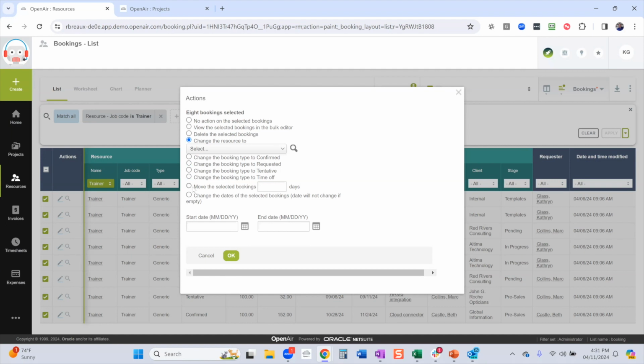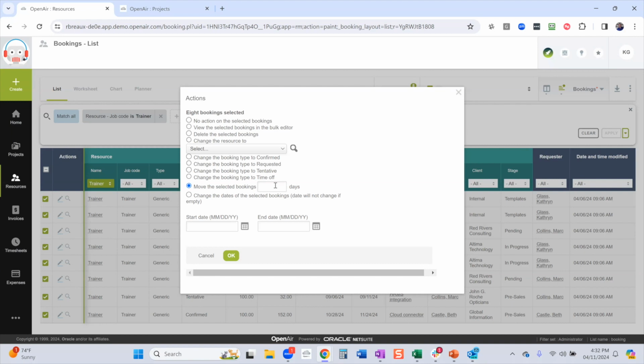The other way I see lots of use cases for this is to be able to bulk move bookings. So we do this today at TopStep when we get brand new projects and I book my potential resources and the project pushes. This happens often.